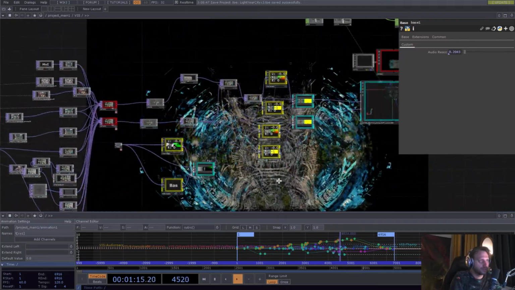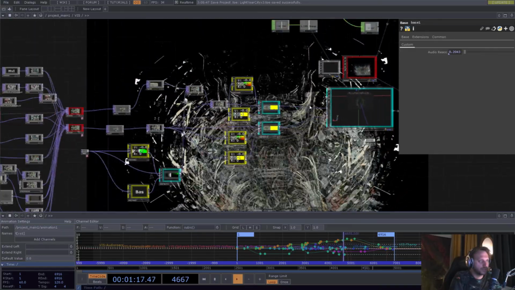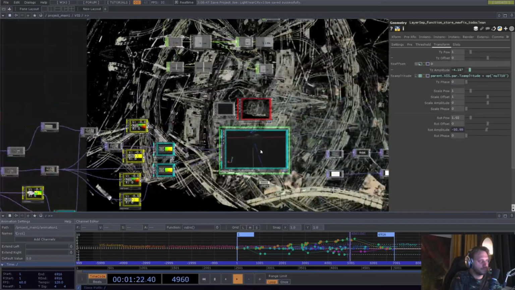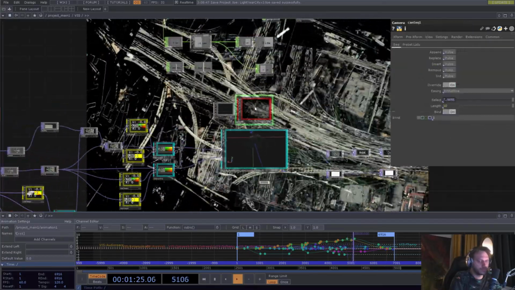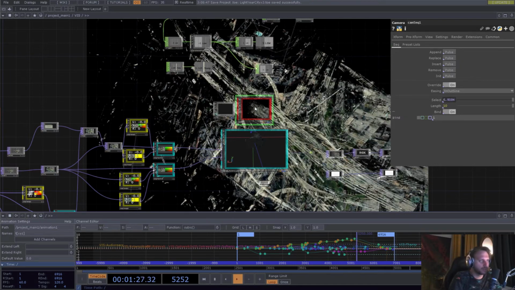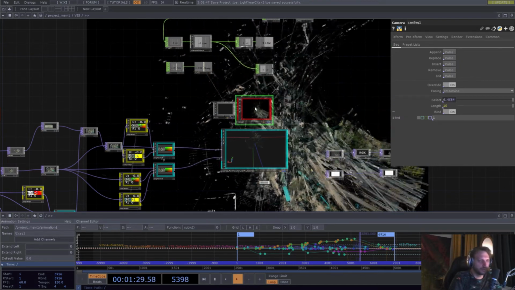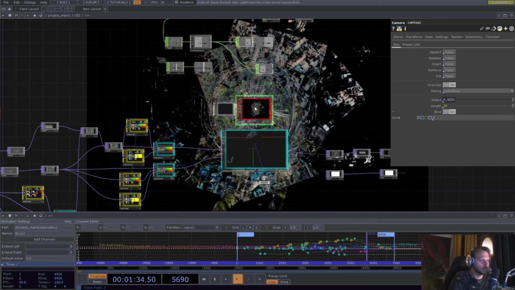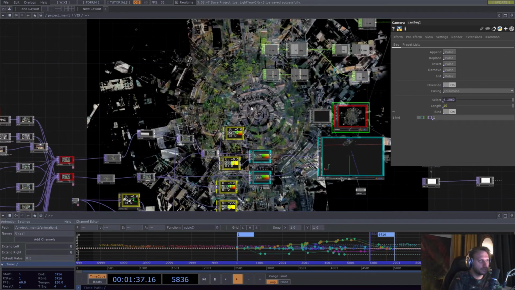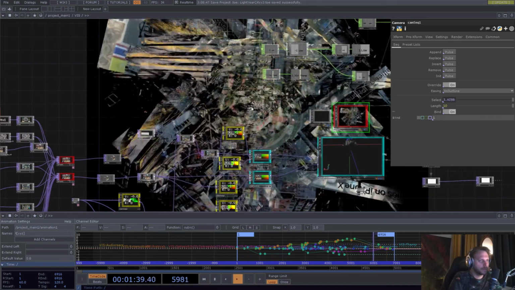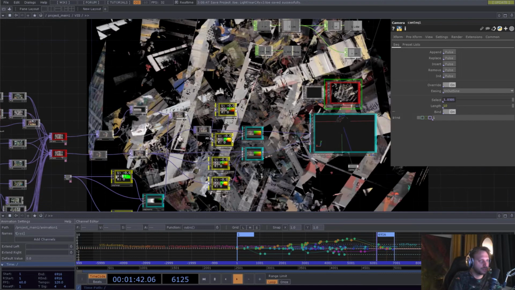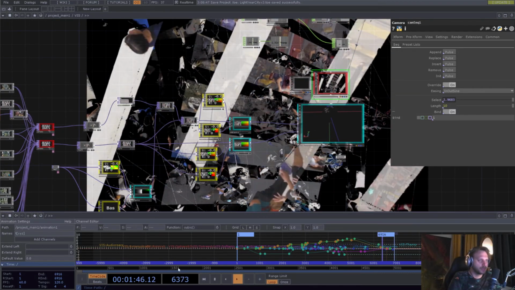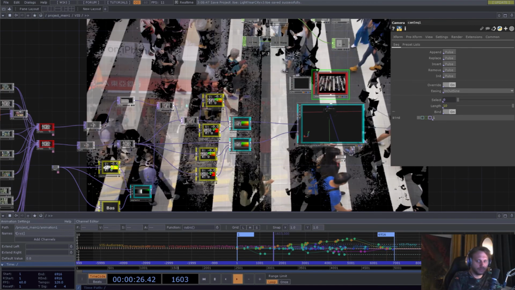I'm also using the complex OP and complex mix a lot, and the layer sap, and the cam sequencer. So basically all my weapons that are also available for you, I'm using all of them here in this one video, and there's one big trick in the video. Let me mute this.